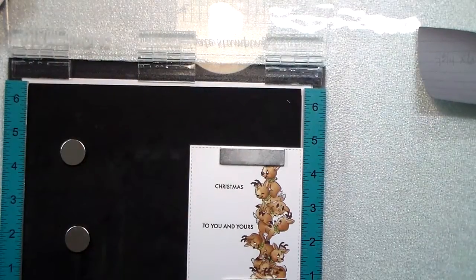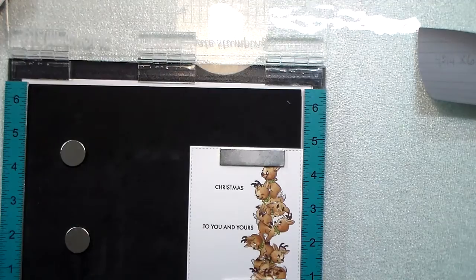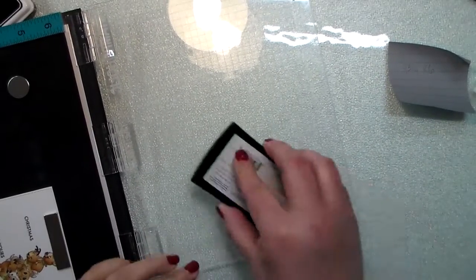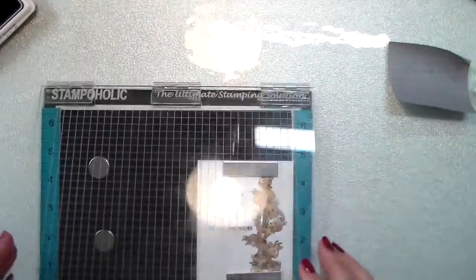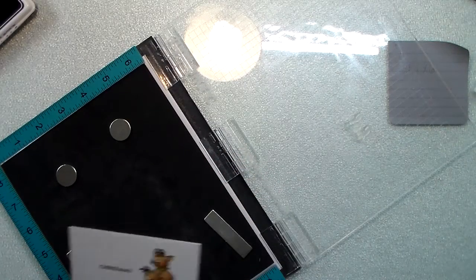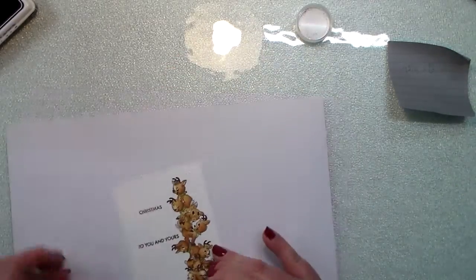And I'm going to go over that little middle part there with my anti-static powder tool. I should have gone over the whole piece because I think the black ink was still a tiny bit wet, and so here in a second, I get some stray pieces of powder in my little greeting. Inked up the joy with Versamark ink, and I'm pressing that down. And then I'm going to go over the joy little greeting there with Wow Red Glitz embossing powder.